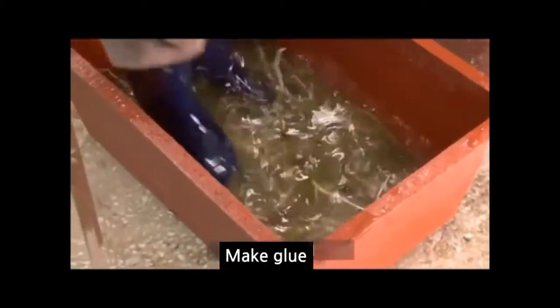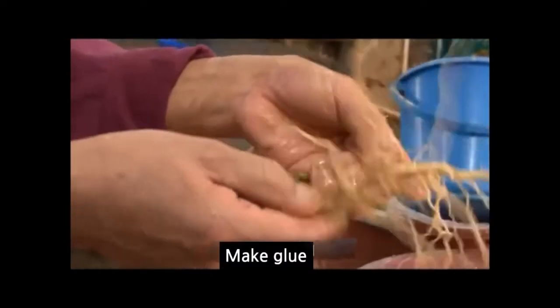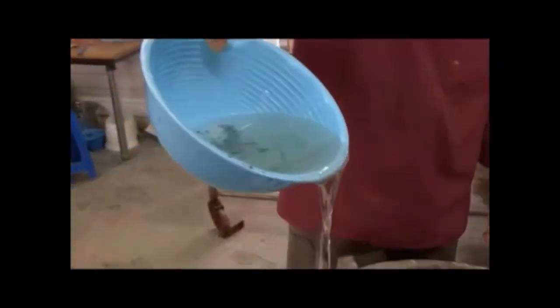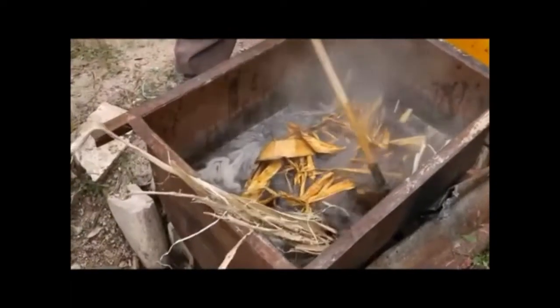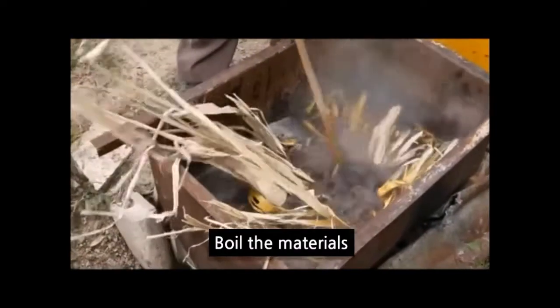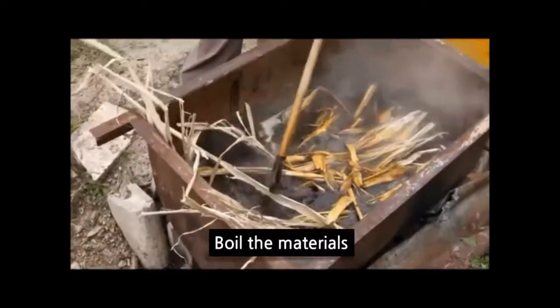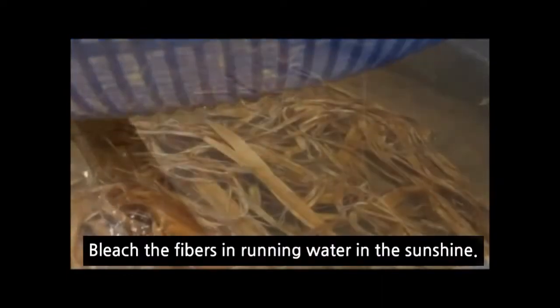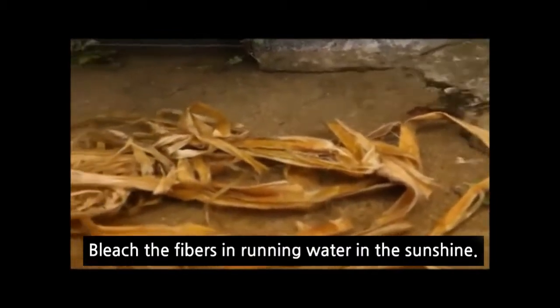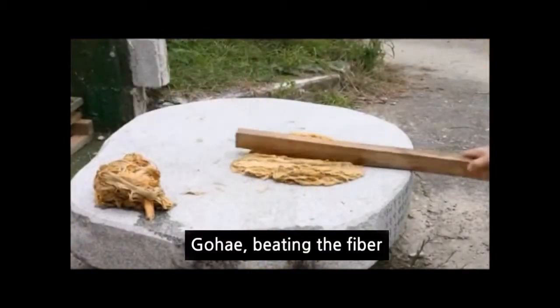To quote Camder's 2014 article again: Hanji is made of hibiscus flowers that have been harvested to make a solution that will prevent the fibers from matting. Soy stalks have been collected and burned for the lye bast that will soften the fiber. The resulting bast has been boiled in an alkali solution — an anxious two-day process through which the paper maker is unable to sleep. The alkali solution is called lye. Lye is a natural salt and it is used for getting rid of impurities in the bark of the mulberry. The boiled bast has been washed, dried, and beaten to produce flattened fibers that will become good quality paper.